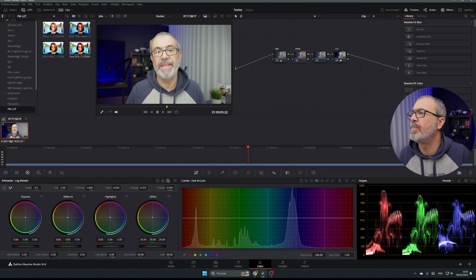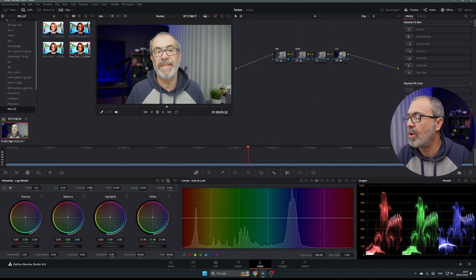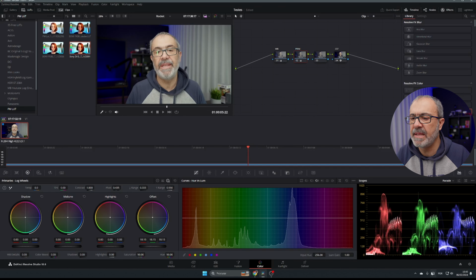And I think my skin is too bright and this area is too bright. So I'm going to go to the highlights over here, or you can come here to the offset and bring it down a little bit. And this will bring all the footage down. So it will offset the color down if you put less, or it will move it up. And as you can see here, it's coming down. So something like this. But as you can see, the shadows, the dark parts over here, are becoming compressed.